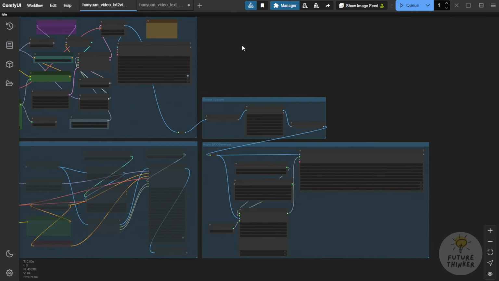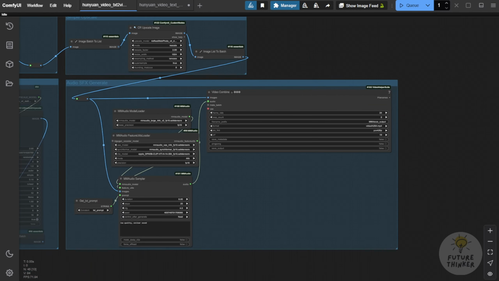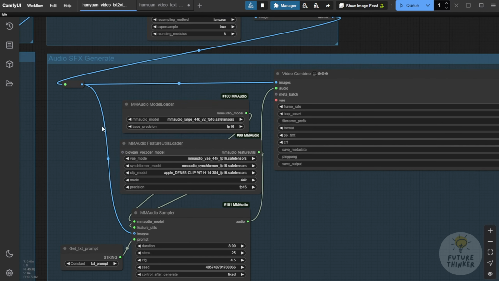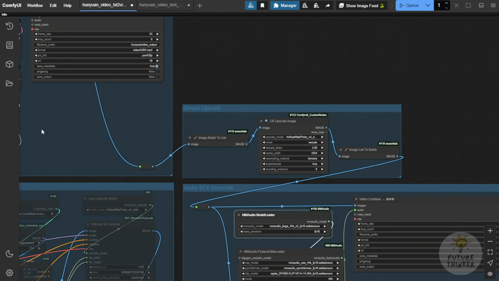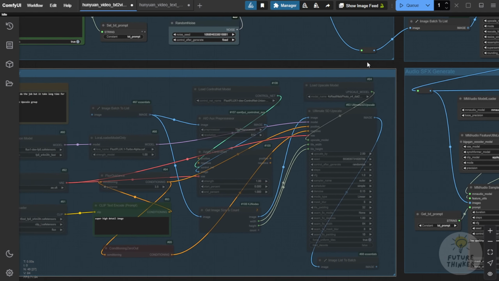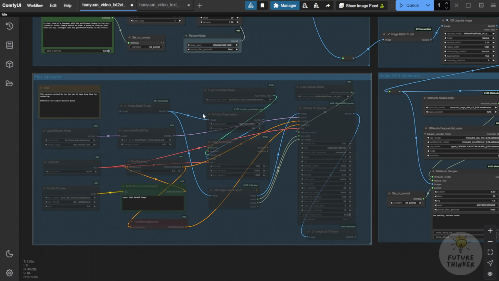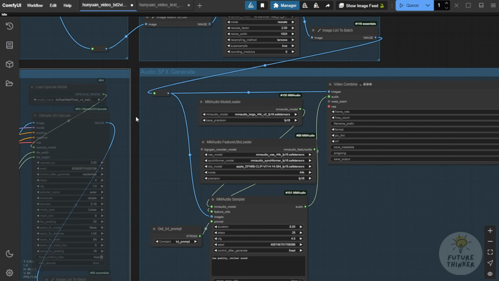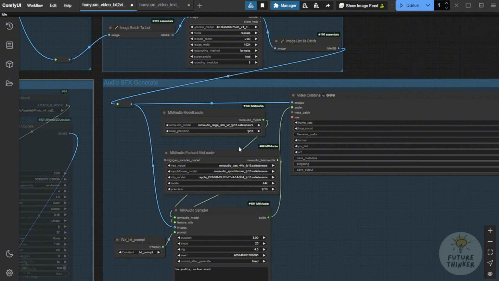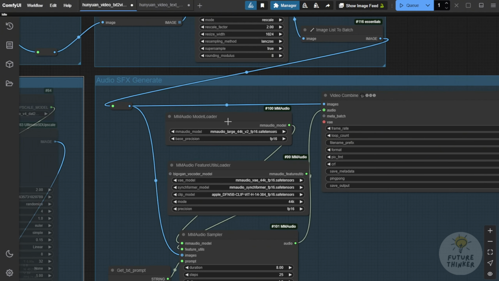I've also done a bit of tweaking to the workflow. I added upscaling and sound effects using Audio, which I mentioned before. So, after generating the video, it upscales it. If you have lower VRAM, using simple upscaling models is fine. If you have more time and want better quality, then using Flux and the SD Ultimate Upscaler is also a good option. Basically, this is all about generating the video and then combining it with audio using Audio. This gives us a more complete AI video rather than just a visual output. Here's a result from a previous video using these AI models.